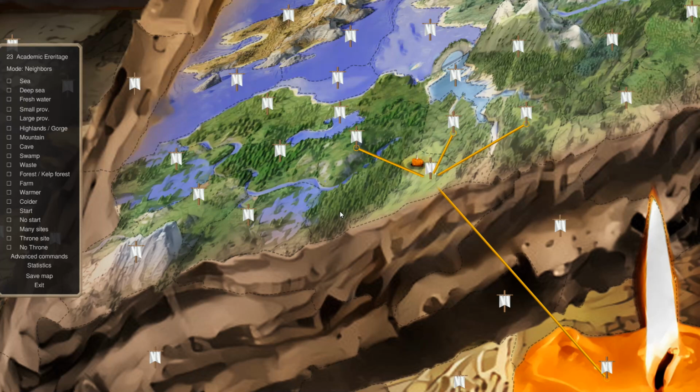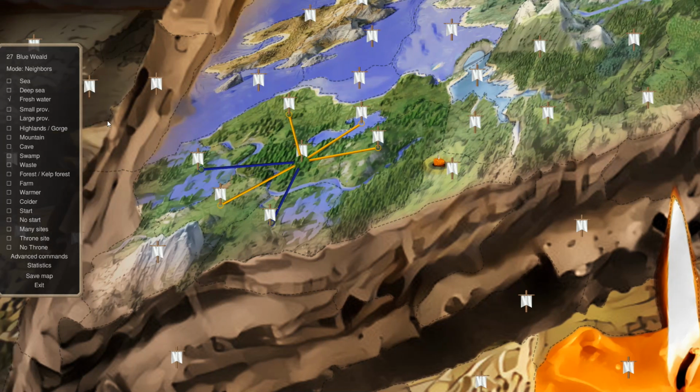And then you can't go from here to here. You have to go through here. Well, now I don't know if I like this being a water connection. No, it's not, because this province connects through here, so this should not be a water connection. So this one you go from here to here to here. From here you go like that. That's fine. And then some of this might be massaged later too, like the connections, because I haven't actually pegged the start locations yet. So when I peg the start locations, I'm going to make sure there are reasonable expansion paths outward, that you don't have to go through like 5 swamps to get anywhere.